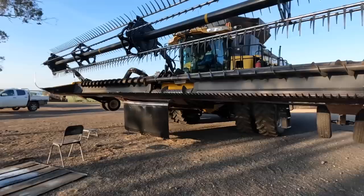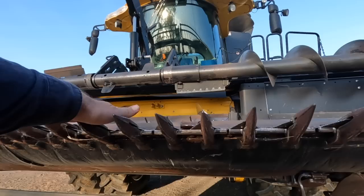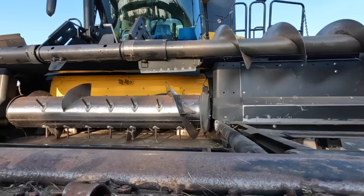Righto, there's been a little bit going on here. This is header number one and the other front, so this is the front that's usually on header number one. But it's time to go through it now. There's a little bit to replace.